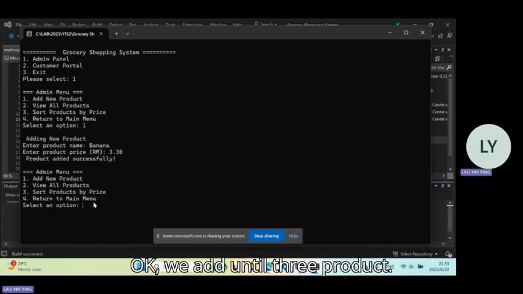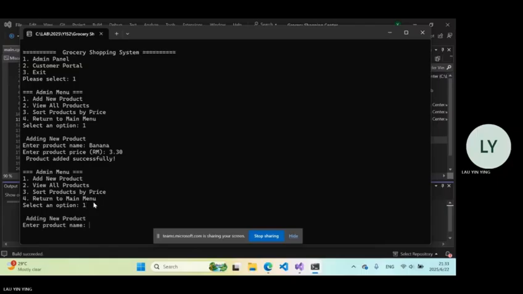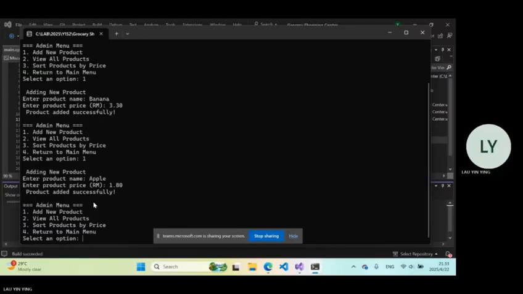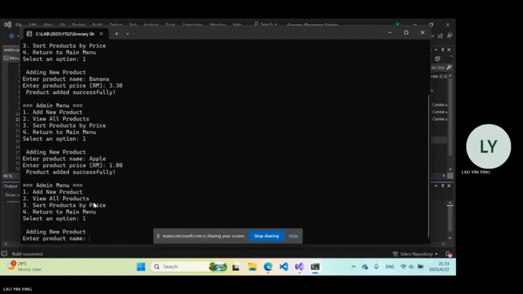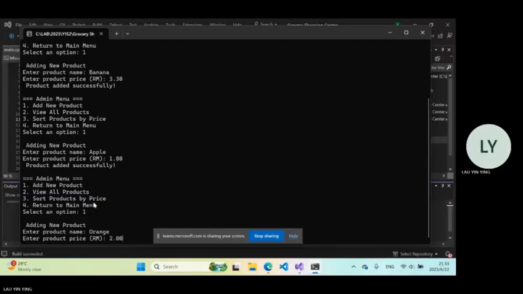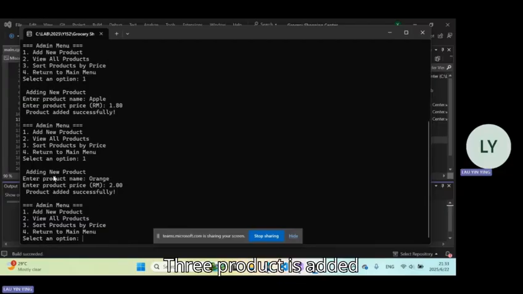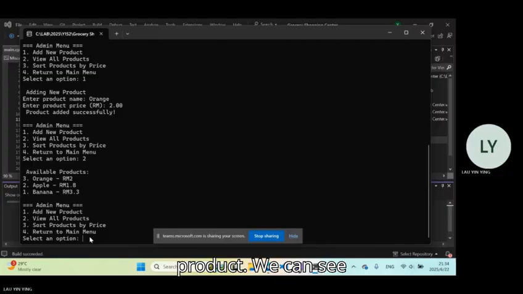Okay, we add until 3 products. So we enter 1 again. Now three products are added successfully, so we enter 2 to see all products.